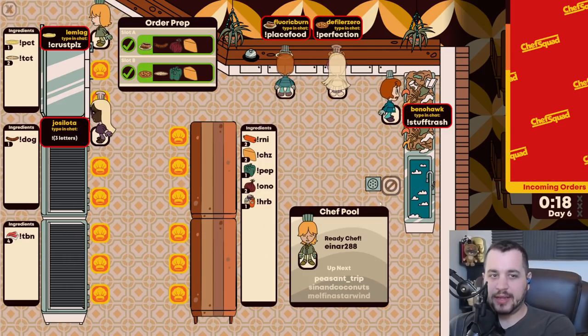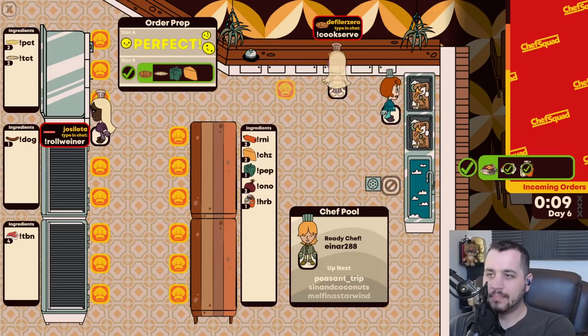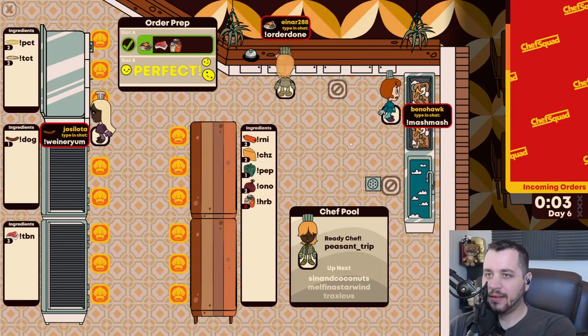Josie Loda with a hot dog, please and thank you. Einar, you just hang out. You just look pretty. Doing a great job. Tasty. Now you serve that order for me, Einar. Go ahead and get that done. Mash, mash, mash. Get it down in there.